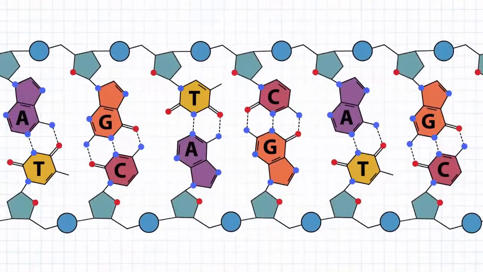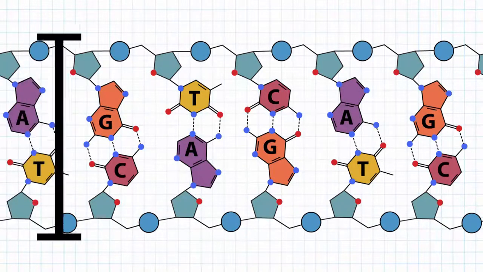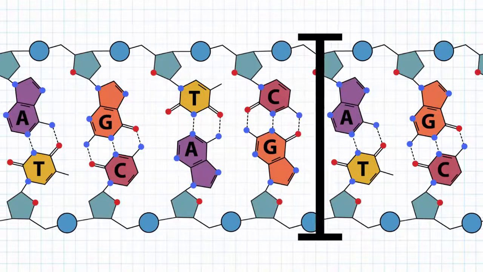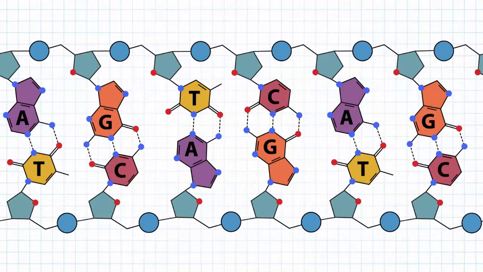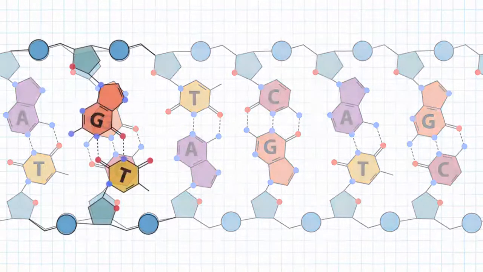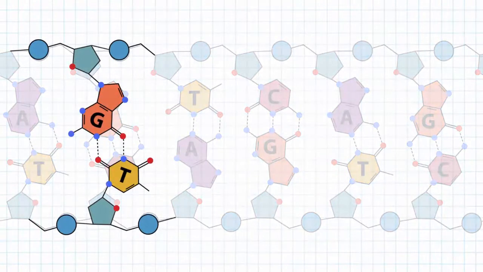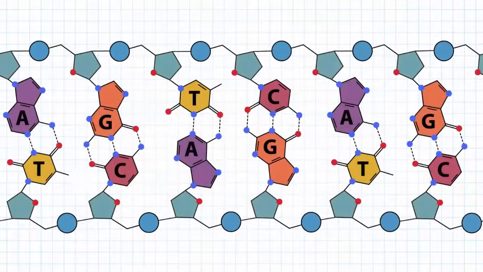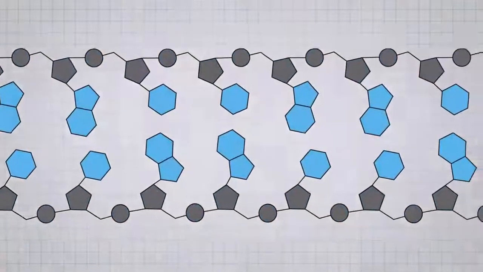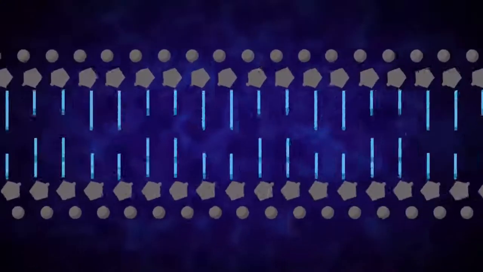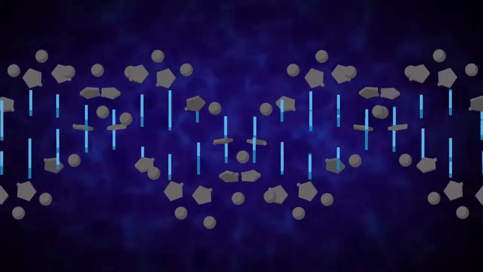The geometry of the AT, or TA, and GC, or CG, base pairs is the same, allowing for symmetry and base stacking in the helix. This mostly has to do with the distance between the backbones and the angles to which the base is attached to the backbone. Other base pairs, like GT for example, do not have the same geometry, cannot form strong hydrogen bonds, and disturb the helix. The double helix structure of DNA is highly regular. Each turn of the helix measures approximately 10 base pairs.